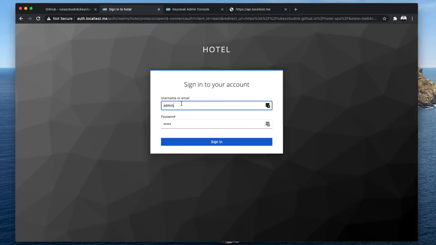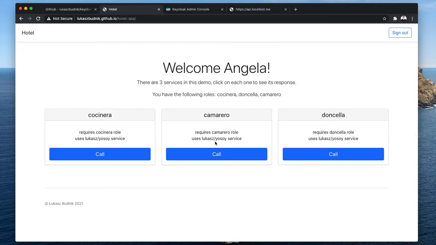Okay, let's check Angela. Let's sign in as Angela. Password is the same as username. And Angela actually has three roles: Cocinera, Doncella, and Camarero. So let's check Doncella.